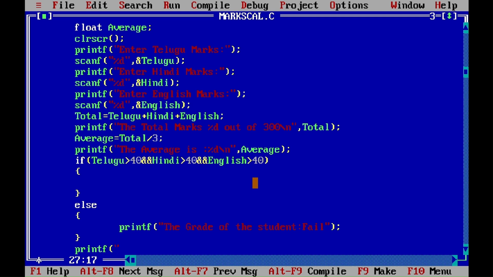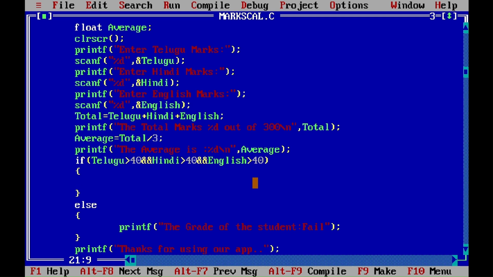Here let's print thanks for using our app. If the three conditions are satisfied, then only it enters the body of the if condition and executes the statement, and it does not execute the else part. Directly it prints thanks for using our app. This is the process. If any one of the conditions fails, it does not execute the statements in the if condition. It goes to the else part directly.